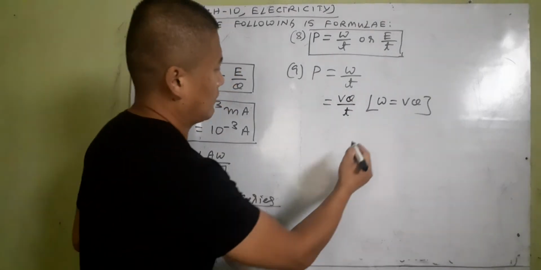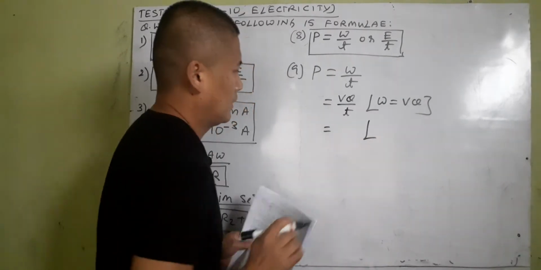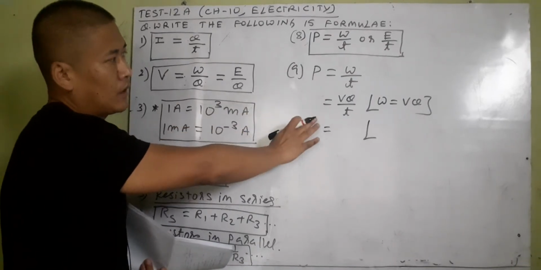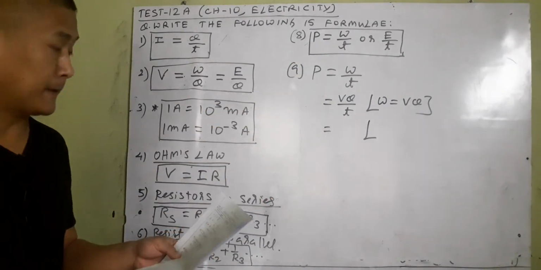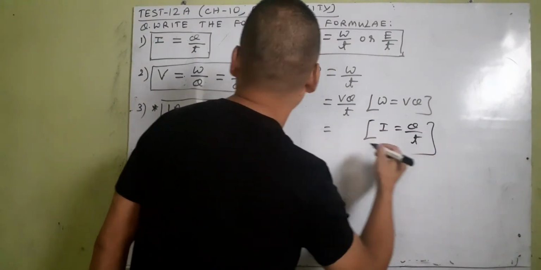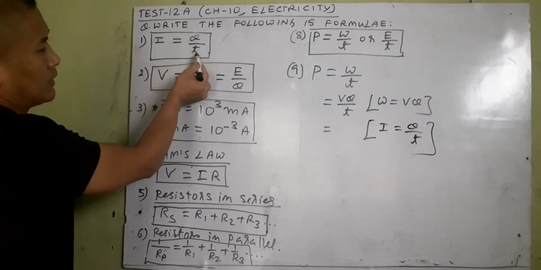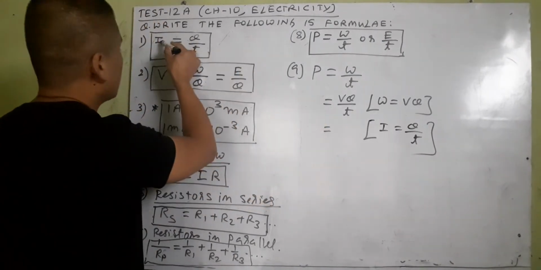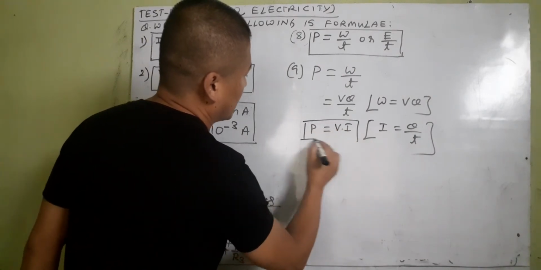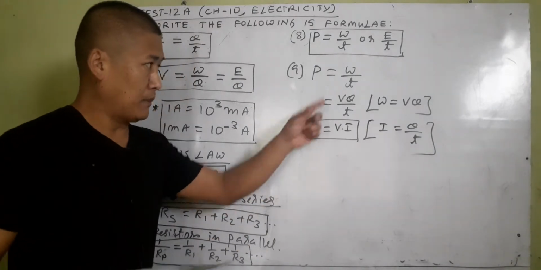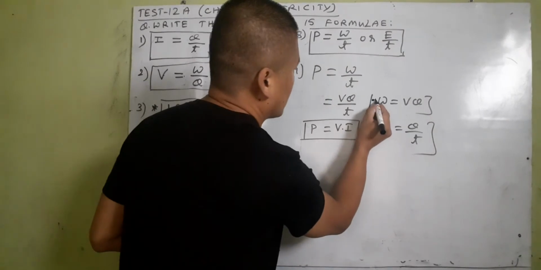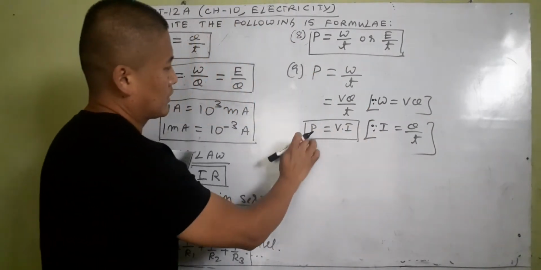Now again, I'm just explaining the formula. You just have to memorize. You don't have to write this on your test paper, only the boxes. We also know that I is equal to Q by T. So this Q by T can be replaced by I, and P becomes V into I, a famous equation. Memorize only this. But I'm explaining so you will understand. You don't have to give these reasons. So next box, number 10.